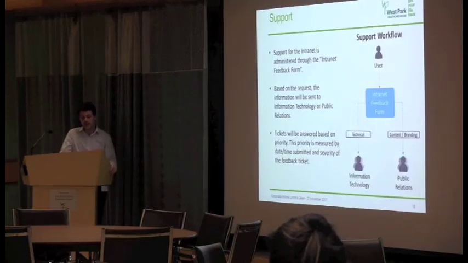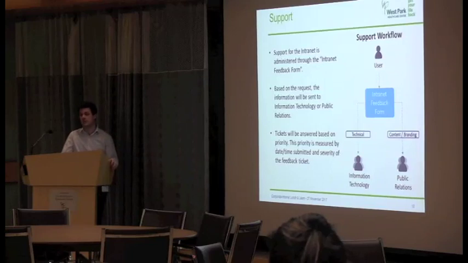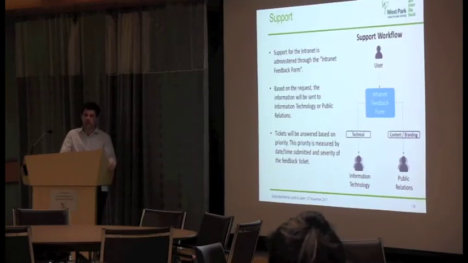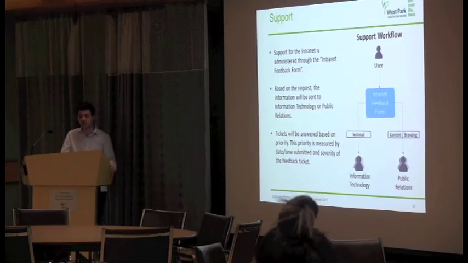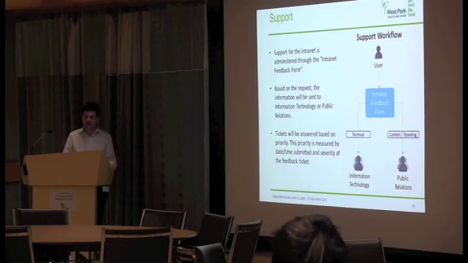For support, we want you to use the intranet feedback form. It's located on the bottom right of the home page. Essentially, this form will send your support question or request to the appropriate bodies. Depending on what the support request is, it'll be sent to information technology or public relations. If it's a technical support request or question, it'll be sent to IT, obviously. And if it's content or branding, anything around the content, it'll be sent to PR.